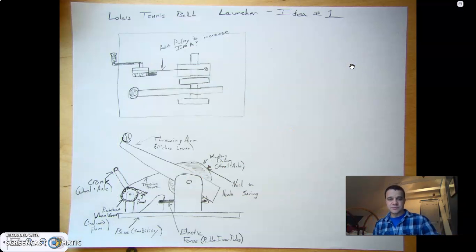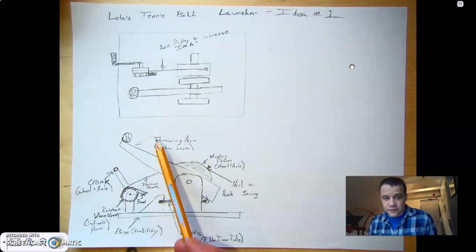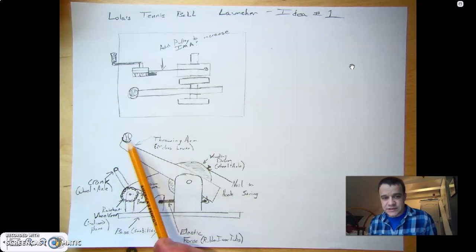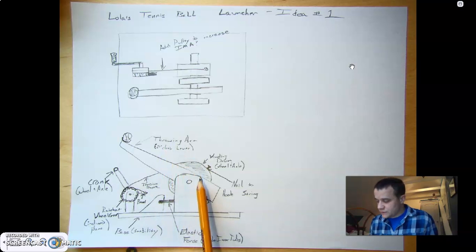All right, so tennis ball launcher idea. Here's a sketch I put together this morning of how I think I might do this. If we look at this sketch, I've got a throwing arm, and at the end of that throwing arm, maybe just a little cup to hold the tennis ball. That throwing arm is a first-class lever. To crank the arm back, well, let's back up. You notice down here at the bottom of the arm, I have this drawn in here. The idea is that I'm going to dig around and see if I can find a hook or something that I can attach some sort of elastic force.